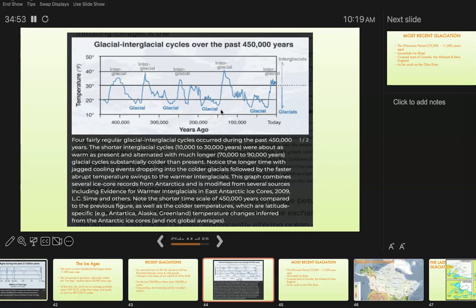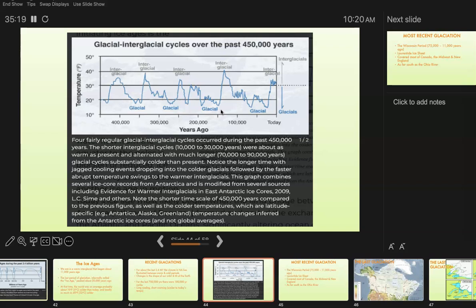Kind of like when you zoom in on, I don't know, you guys probably don't own stocks, but if you follow the stock market, you're going to see some general ups and downs. But if you zoom into a better scale, you'll see that that up has 23 ups and downs in it. You know what I'm talking about? So that's what this does. It zooms in a little bit to show you all of those ins and outs, those interglacials and glacials within the interglacials and the glacials.